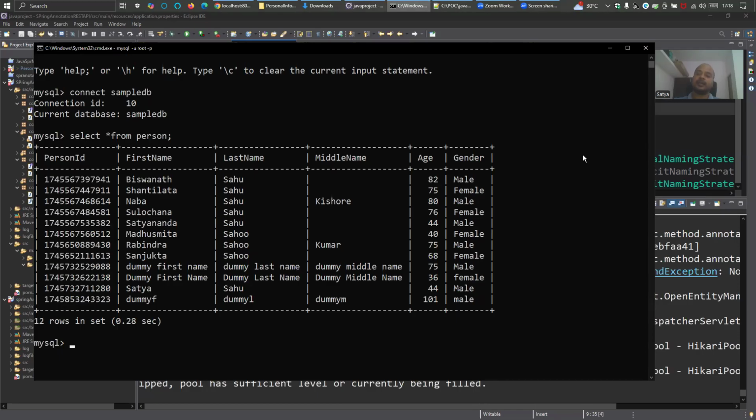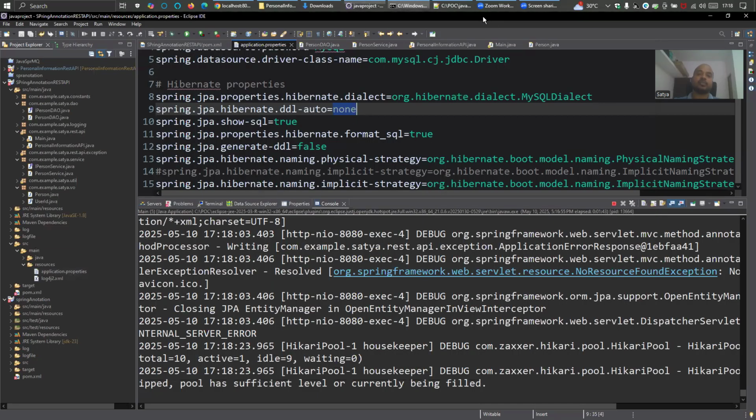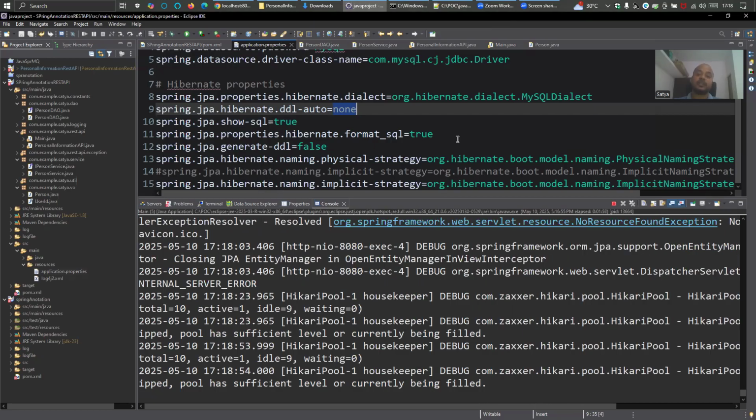When I was trying this application yesterday evening, it created this extra column for me. Then I switched off these properties. I don't need DDL, so I made all DDL auto none and false. Otherwise, it will alter your table to add more columns with a snake case style, right?